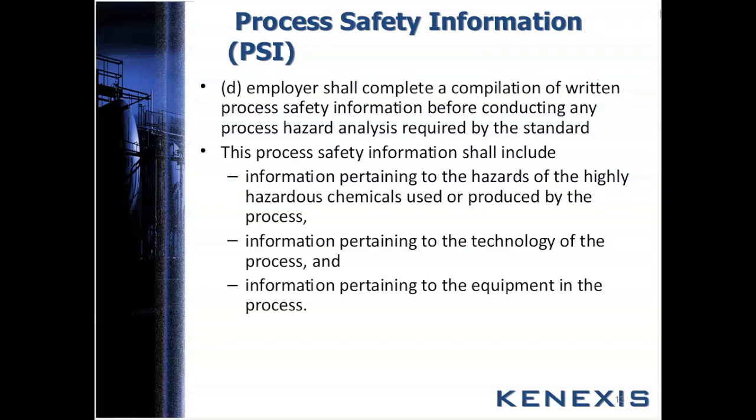Okay? Information pertaining to the technology of the process. What are we talking about here? Process chemistry, inventories. Does it make a difference whether you spill 1,000 gallons or 100,000 gallons? Of course it does. If we're going to study these processes and want an accurate assessment, we need to know the volumes and types. Safe upper and lower limits for items such as temperature, pressure, flow, and composition. These parameters are needed to do a quality HAZOP, and they're also needed for development of safety instrumented functions. Okay?